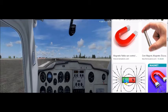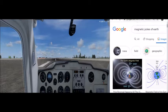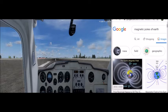Inside this compass is a bar magnet, and the bar magnet has a north and south pole. Basically what it does is it aligns itself with the electromagnetic flux lines of the Earth. The Earth has a magnetic field just like that magnet has a magnetic field, and the bar magnet inside this compass constantly tries to align itself with the Earth's magnetic field. That's why we have to understand some limitations associated with this magnetic compass.